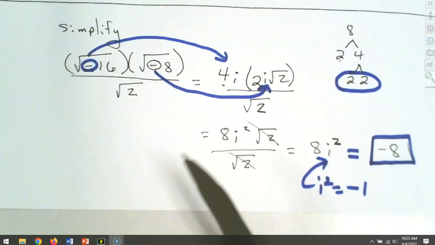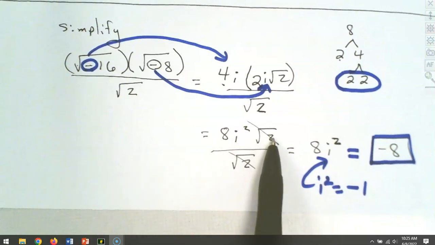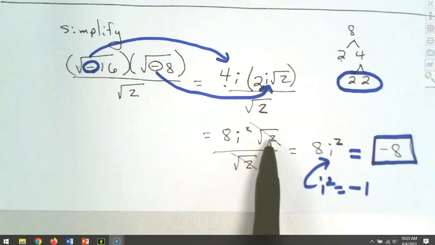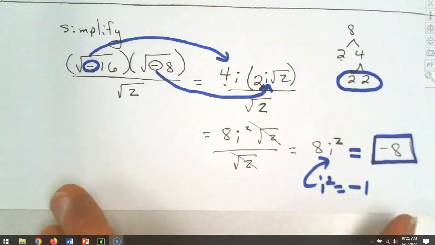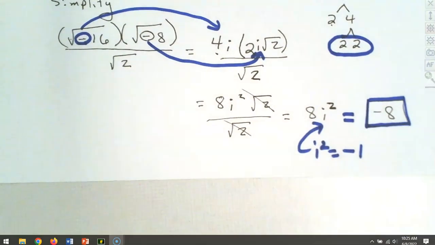Squared. And then I looked and I saw, okay, this square root of 2 and this square root of 2, one's on the top, one's on the bottom. They cancel. So then that left you with an 8i squared. And we know that i squared is negative 1. So then the final part came out to be a negative 8i. Okay, so that's going to be your final answer, simply negative 8i. We'll take a short break, and then we'll come back, and we'll look at standard form.